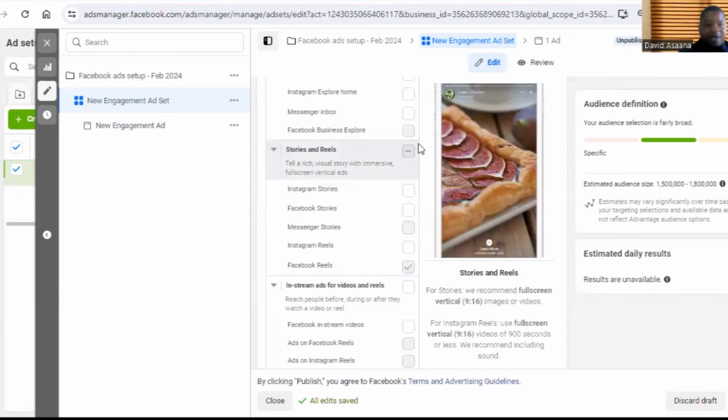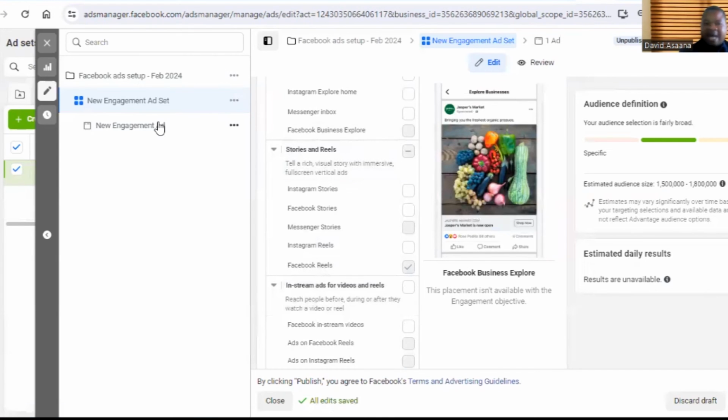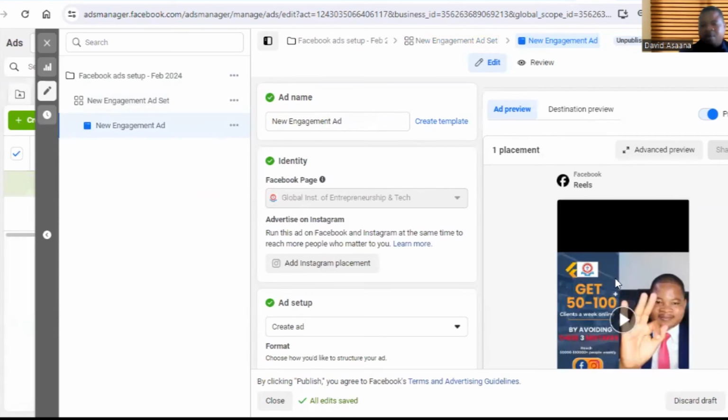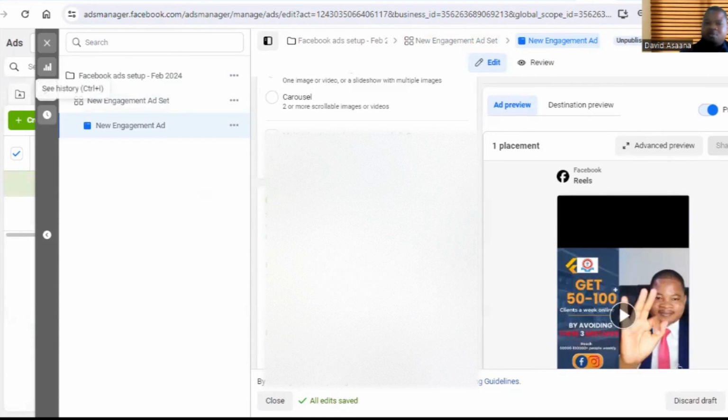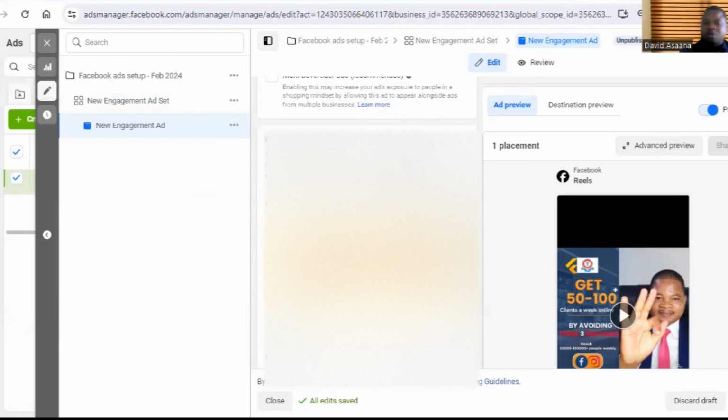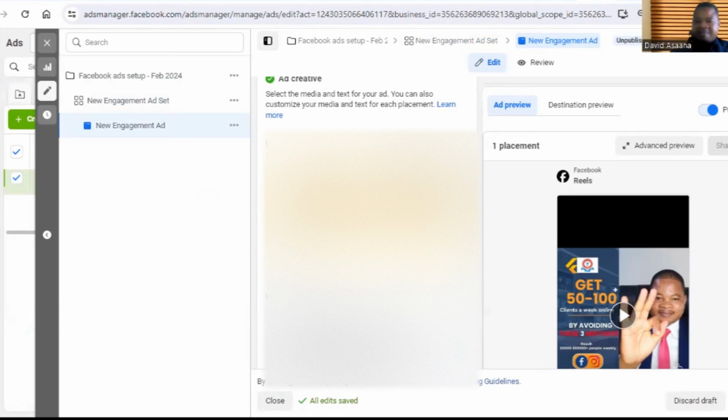But if you check and you don't have any problem with your placement, come to the last level, and I mean the ad level. At the ad level, check the picture or the video you are using. It could be that the creative you are using does not appeal to the people. For example, you are using a video that doesn't explain exactly whatever you are offering in your advert.